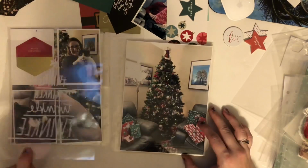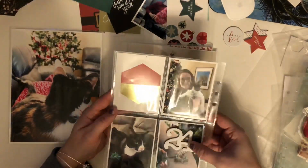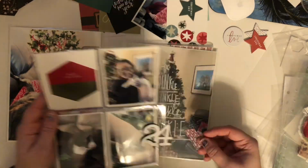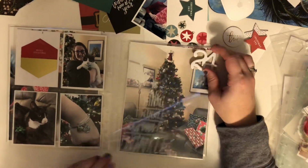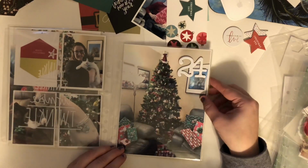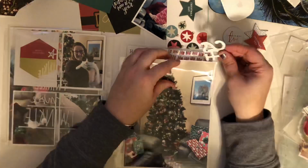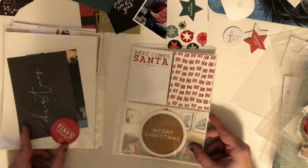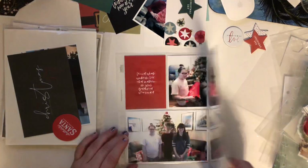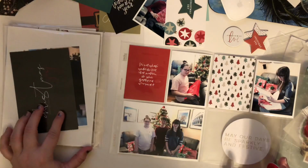And I loved that ho ho ho card, but the white on top of it just wasn't popping enough for me. And then I thought about using it on that photo because it is at the very beginning of the spread. But I had so much more room on the 6x8 photo of the tree, and it just seemed to make more sense as our Christmas. So in a moment here, you're going to see that I end up taking some red polka dot pattern paper that I've been using in little circles throughout the album, which I love for the consistency.